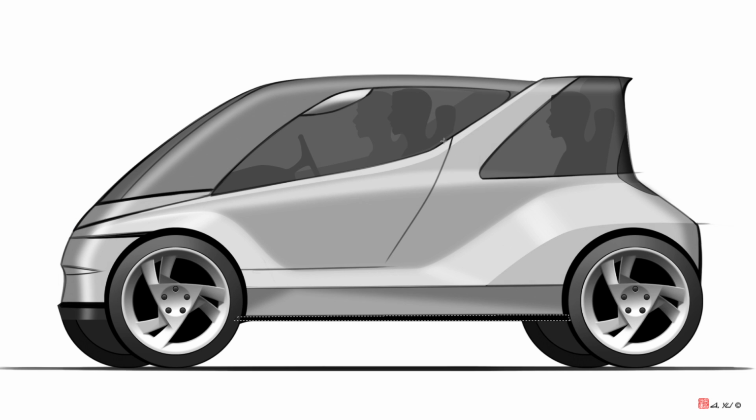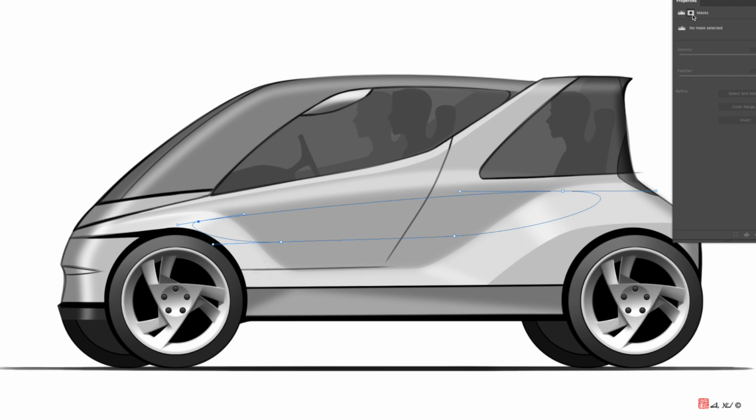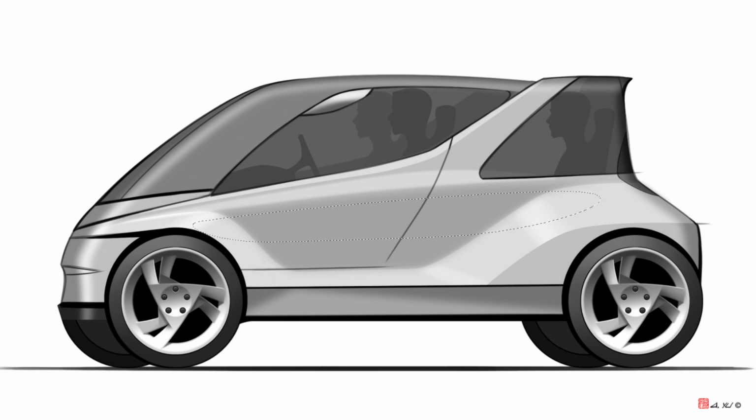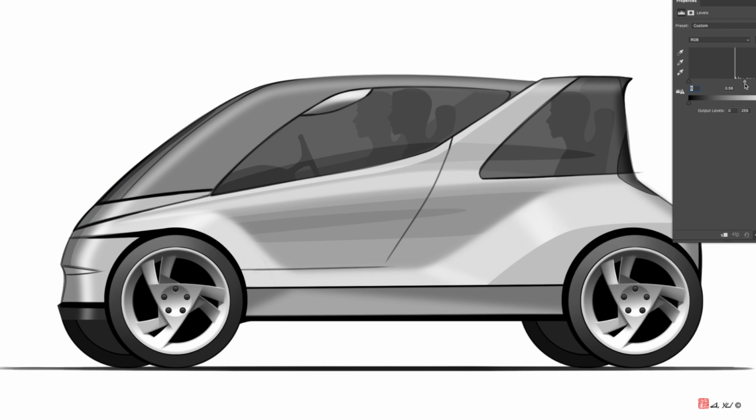Start adding reflections only after the surfaces and character lines are finalized. Add the reflections of the horizon first based on the body sections. Then add indications of ground reflections. Reflections in the glass area are normally buildings, trees, or mountains, something higher than horizon.